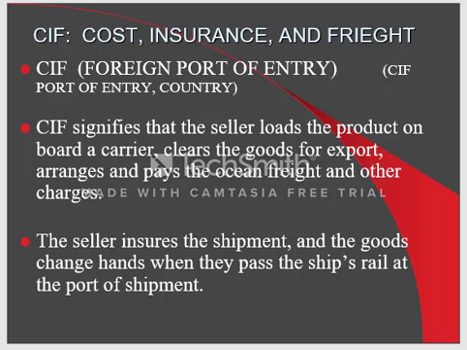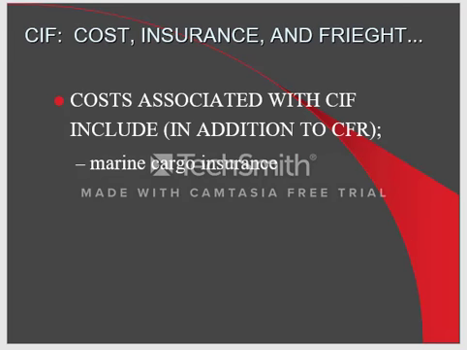Another term is CIF, that is cost, insurance and freight. It is also related to the foreign port of entry and it signifies that the seller loads the product on board a carrier, clears the goods for export, arranges and pays the ocean freight and other charges. The seller insures the shipment and the goods change hands when they pass the ship's rail at the port of shipment. The costs associated with CIF include, in addition to CFR, marine cargo insurance.